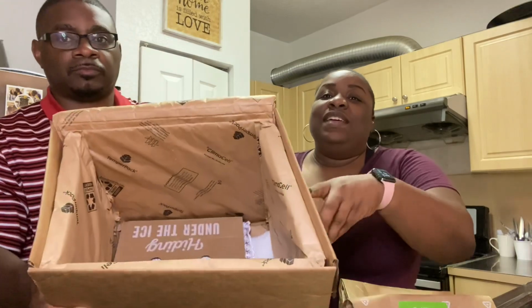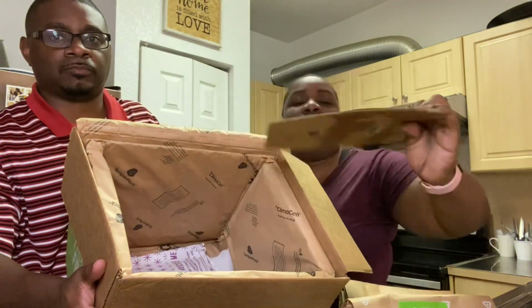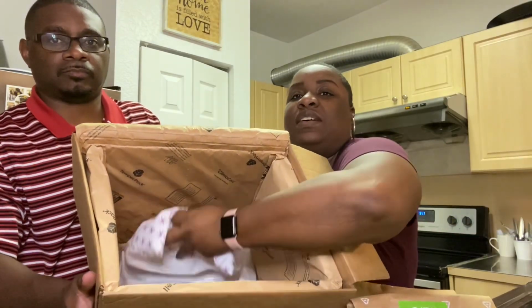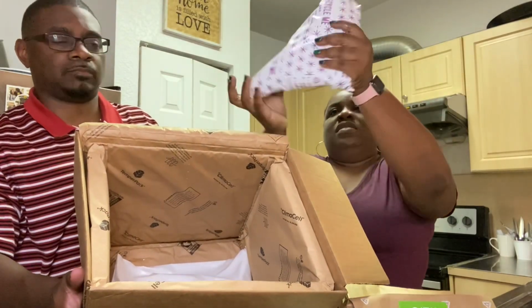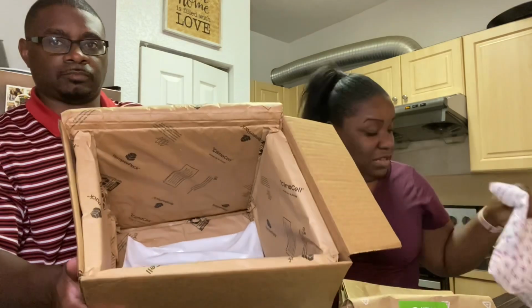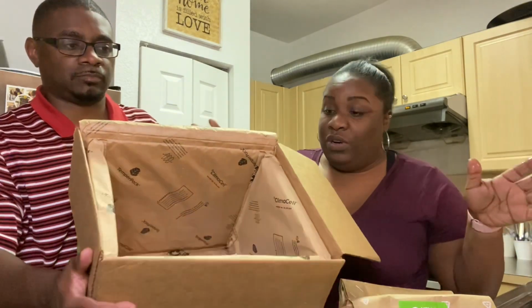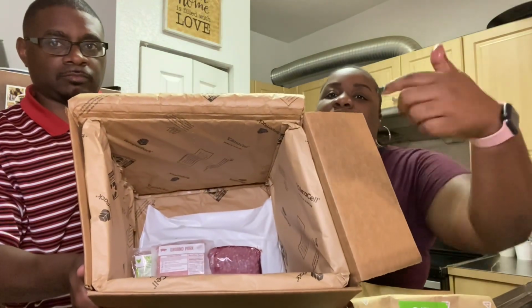Then you got the next layer. They always put this cardboard layer, and then they put an ice pack, which is still cold. It still has ice in it, guys, and it's been sitting in this box for a whole day because we were waiting to record this video. And then at the bottom is the meat and another ice pack.